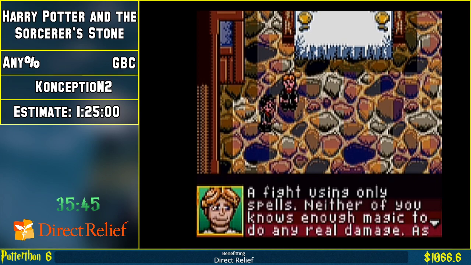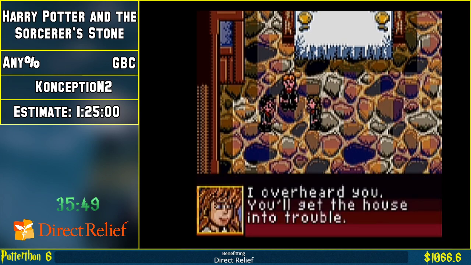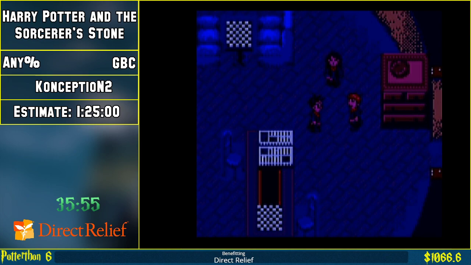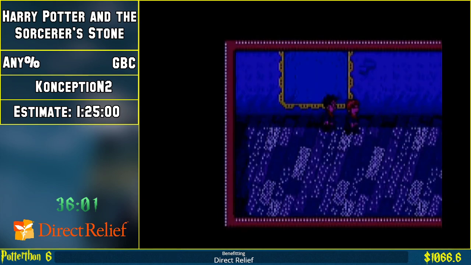The first thing, obviously, is Draco challenging us to a duel in the trophy room, which we all know is BS. But we have long cutscenes here. Now, this brings up an interesting mechanic in the game, which is the castle at night.